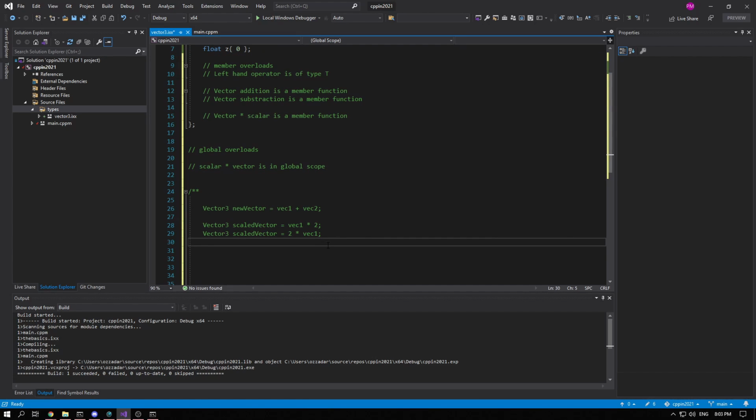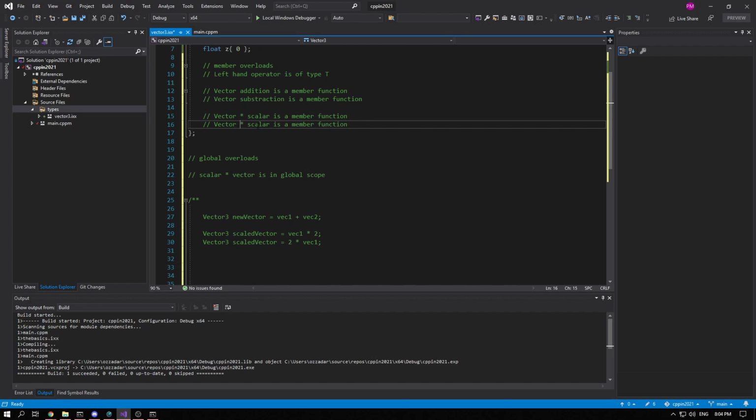What other operations do we have? Let's extend this: vector divided by scalar is a member function. You can't actually do scalar divided by vector, so we can get rid of that. And this is actually a good case of why these are separated, right?